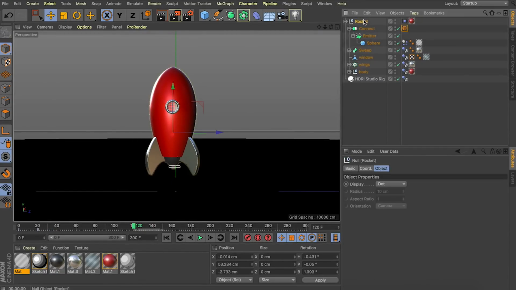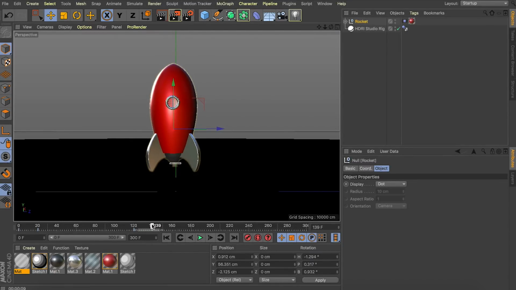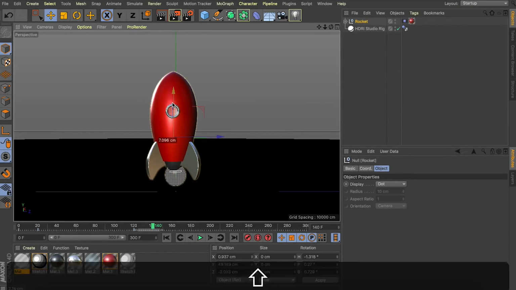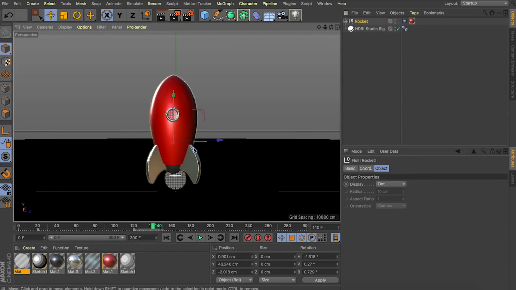Let's select our rocket. I'm going to add a keyframe. I'm going to come forward about 10 frames. And what I'm going to do here is rather than just shooting off straight into the sky, we're going to pull him back down a little bit. We're going to get that nice build-up of energy. So let's pull him down a little bit. We don't want to go too far that we interact with the ground. But somewhere something like 10 centimeters for this scale will be heaps for us.